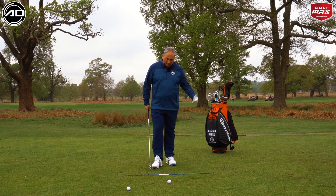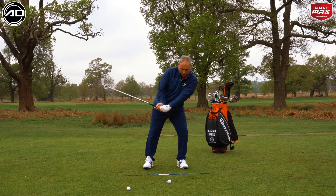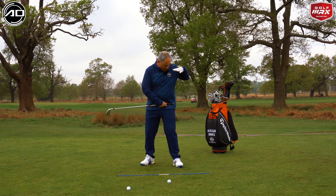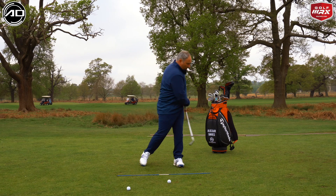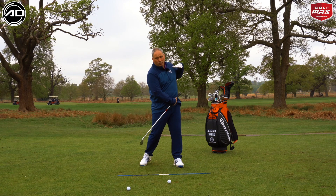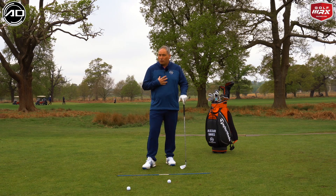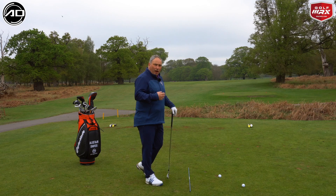That would be the practice swing feel. Now, when we go to the shot, I want you to feel like you're going to stand there pretty much as normal, but maybe feel we just get this left shoulder going low and forward — that might be the swing concept for the course. Shoulder low and forward. I'm trying to feel almost this gap here stays constant, or if anything, narrows. So the hip to the shoulder kind of stays more constant. Now, in an ideal world, it will separate a tiny bit — this left shoulder will work up, back, and around. But this is for the guys that are hitting the ground before the ball. Sometimes we have to give you too much medicine, to make a change, to get you moving in a better place, to therefore go more naturally afterwards.